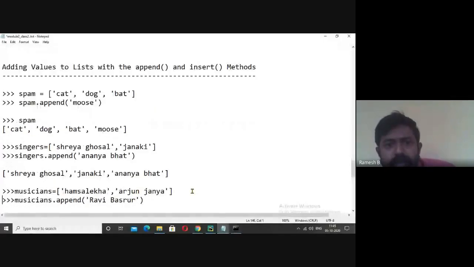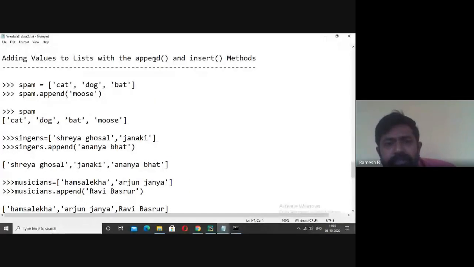Now similarly, there are a few more things. Append is a method. Similarly, insert is also a method. You can see that spam is a list having cat, dog, and bat. Say we want to insert moose.